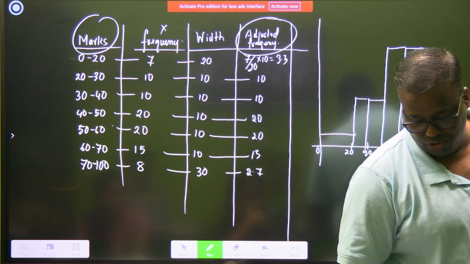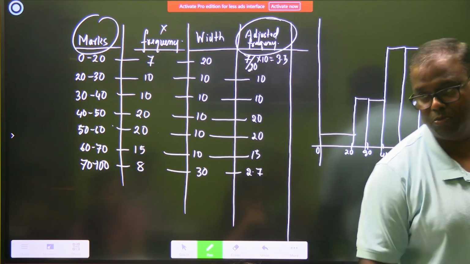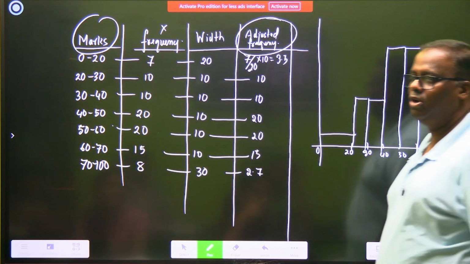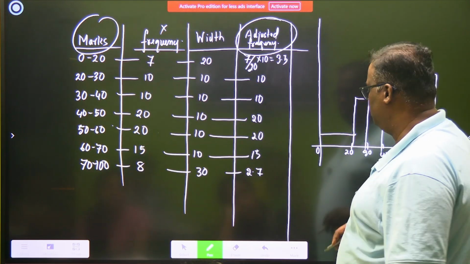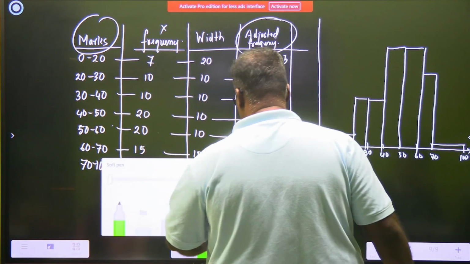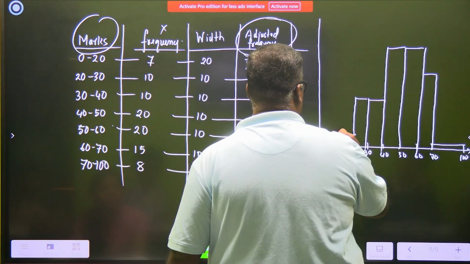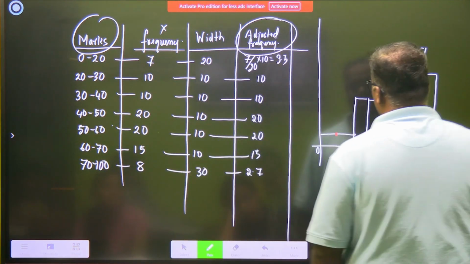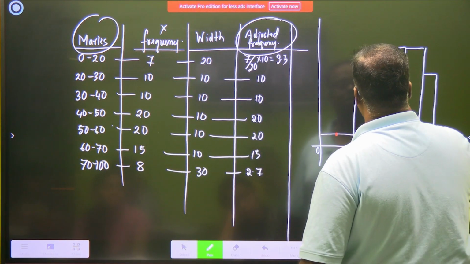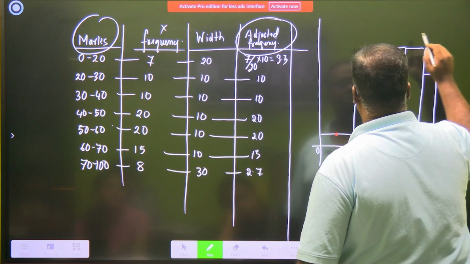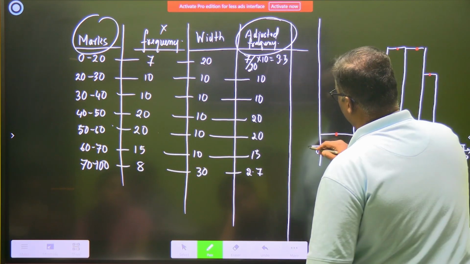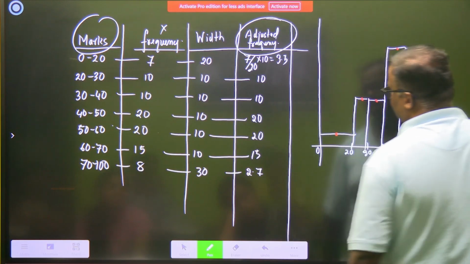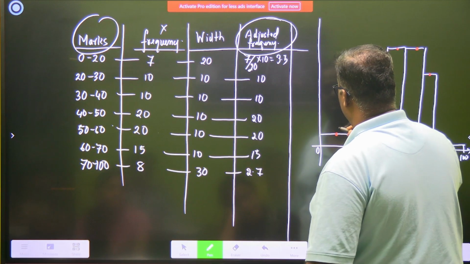और फिर इसका बोल दिया आपको draw the frequency polygon. So what do you do in a frequency polygon? You have to find the midpoints. 0 to 20 का मिड पॉइंट क्या होगा? बोलो बेटा. 10 इसका मिड पॉइंट होगा. So exactly you will find 1 dot here, then 1 dot here, 1 dot here, 1 dot here, 1 dot here, dot here and dot here. And obviously in your book it is like this, so you can just put 1 dot here.